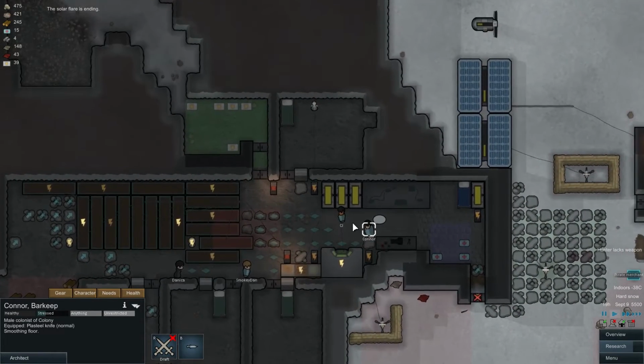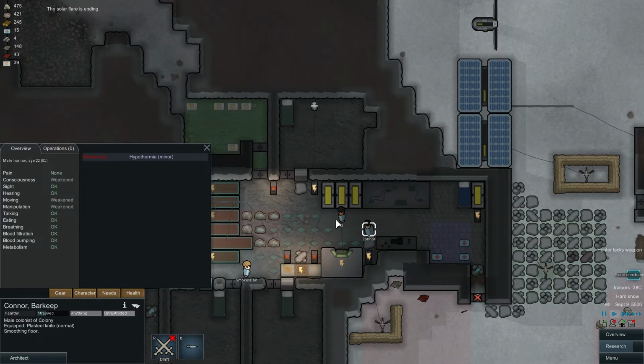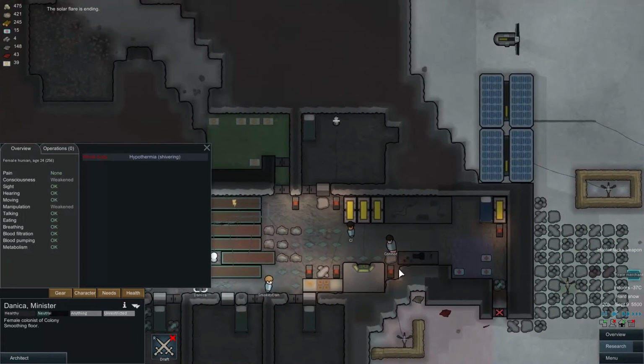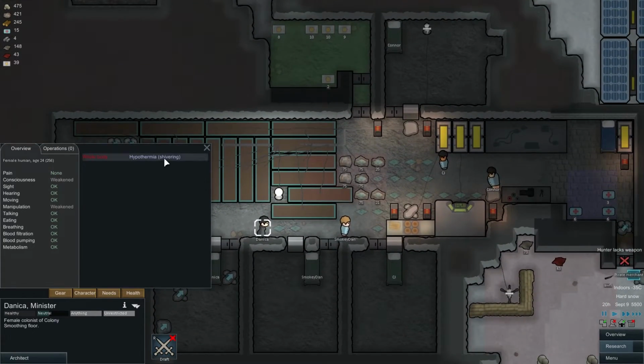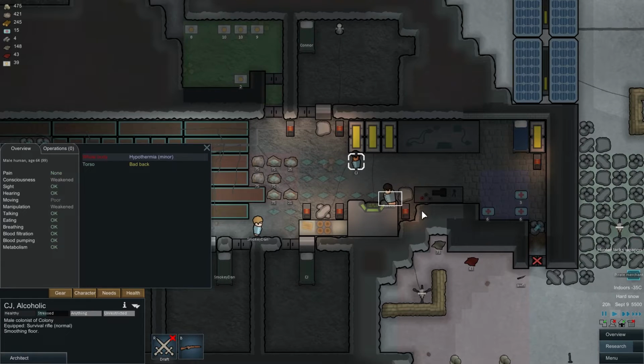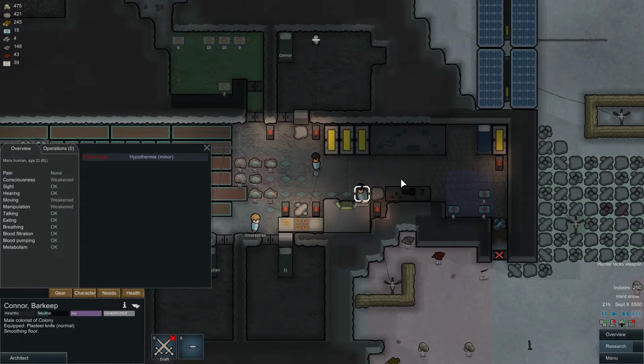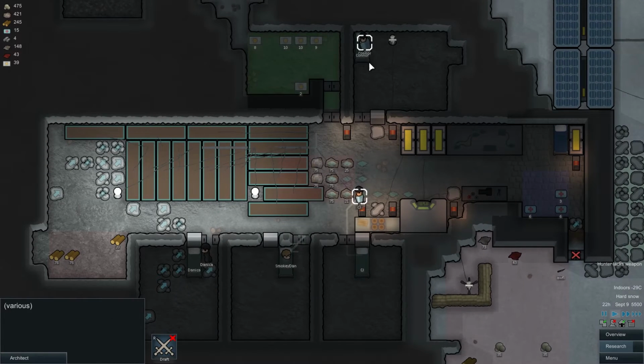Yes! The solar flare is ending, thank God. Minor hypothermia is what we've all got, except, strangely, the person with no pants who's been outside for quite some time only has minor, or shivering hypothermia. The other two had minor hypothermia, which is pretty weird if you think about that. Everybody's smoothing the floors out. Just gonna wait for it to get warm in here before I send them outside. It should be getting very warm very fast here.